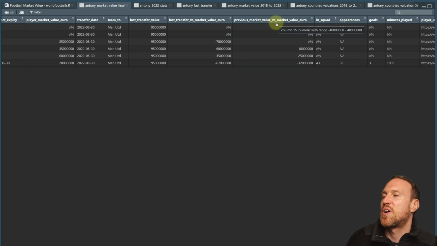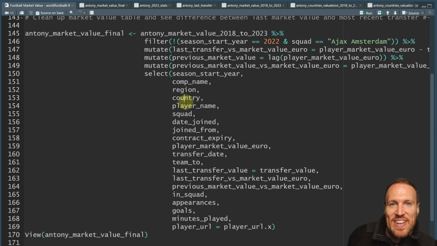And then I've added previous market value versus market value in euros. What this one is doing is basically going this with this taken away. So we can see his market value went up, and then that's when it dropped. You can see it's gone up, dropped, and you can see by how much. It went all the way up to that, down to that, and is actually less than. And these are NAs because there isn't anything here. Between that and that is 1 million, between that and that is 25 million, and between that and that is minus 32 million. So to create all those bits of different information in the table, you can choose to use your current table if you wanted to, but I like to keep that one separate.